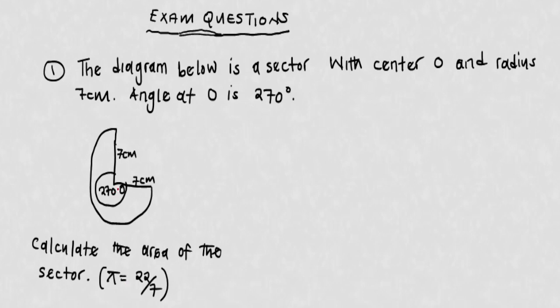So first things first, I'm going to show you the formula you can use to calculate the area of a sector. So area of a sector is given by a formula theta over 360 multiplied by pi r squared. So the r is a small letter. So now what is our theta? Our theta is the angle that we've been given for the sector. So this is the sector here. The angle that we've been given is this one, the 270 degrees.